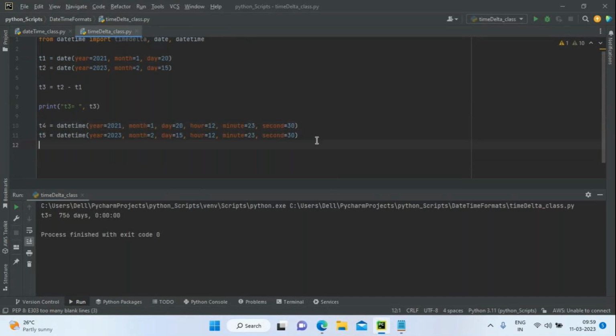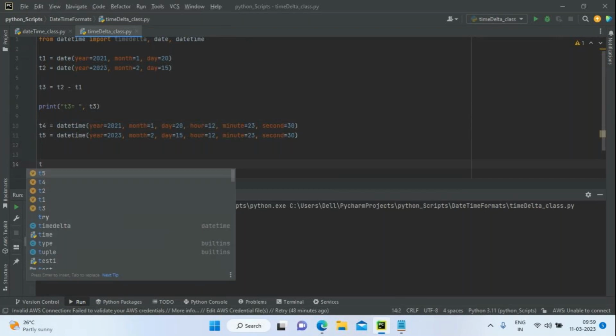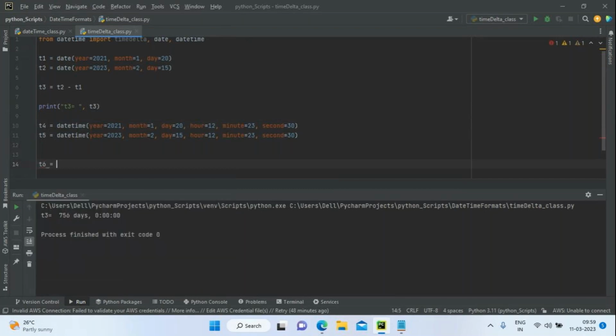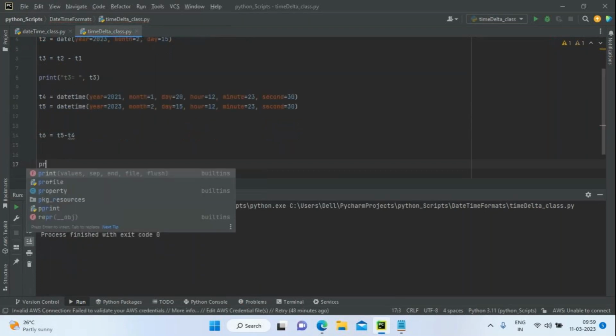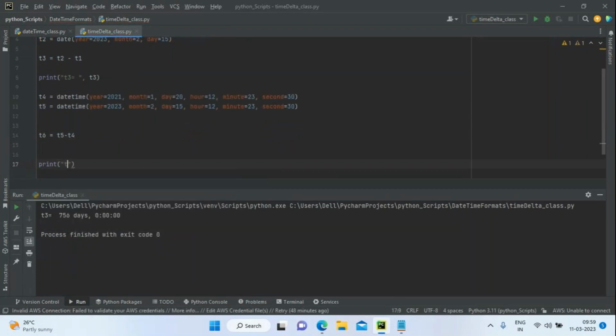Now you can find the difference for the time as well. Make t6 equal to t5 minus t4. Use a print statement: t6 equal to, use a comma, and print the t6 value.